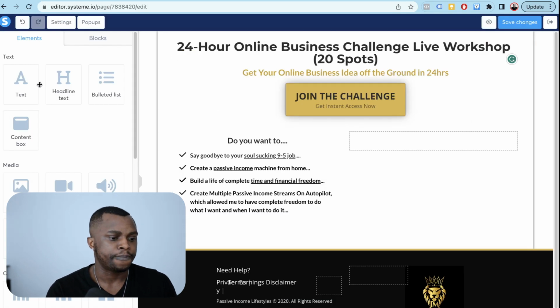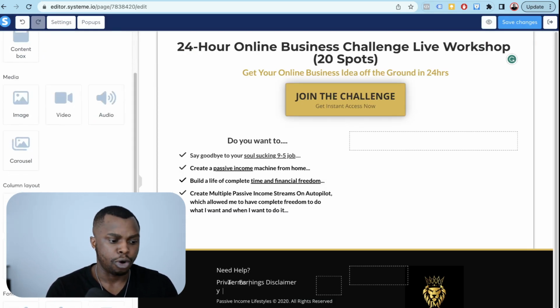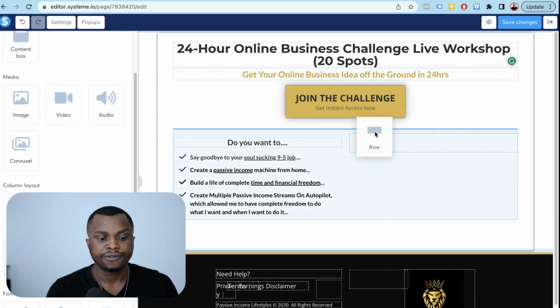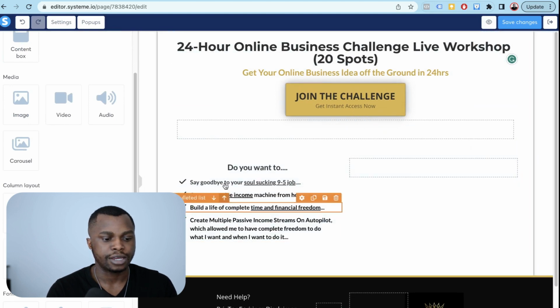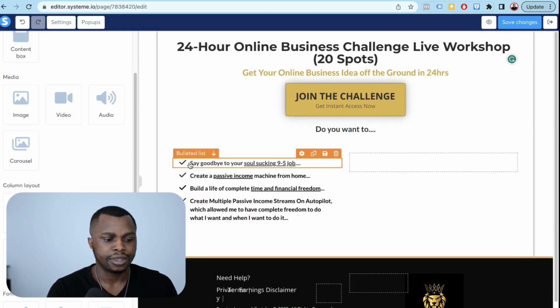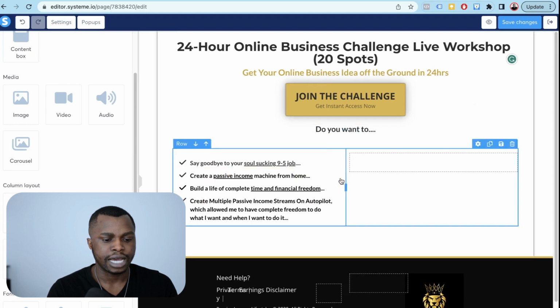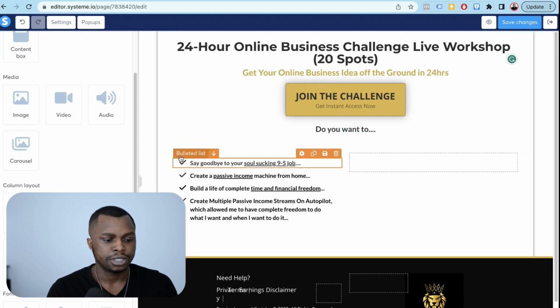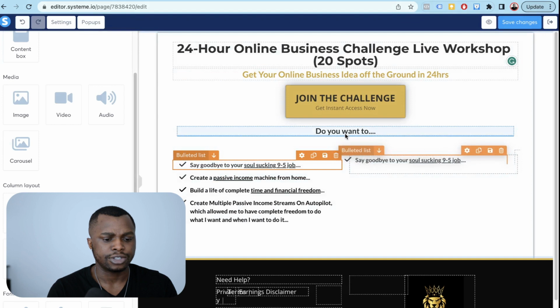So what we want to do right now is to add another row, 1 row, because right now we have 2 rows. So I'm going to drop that 1 row right here, and what I'm going to do is to drag this right here into that row, so we have everything in a centralized way. So I'm going to drag that bulleted list into that row.